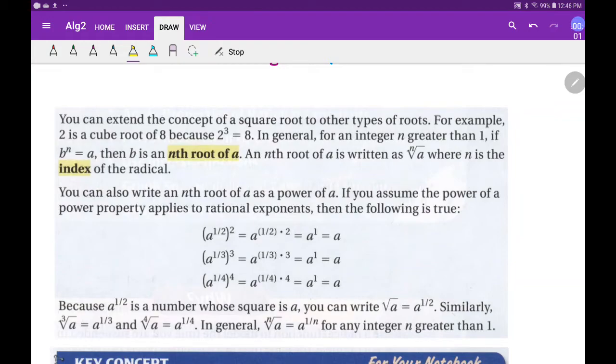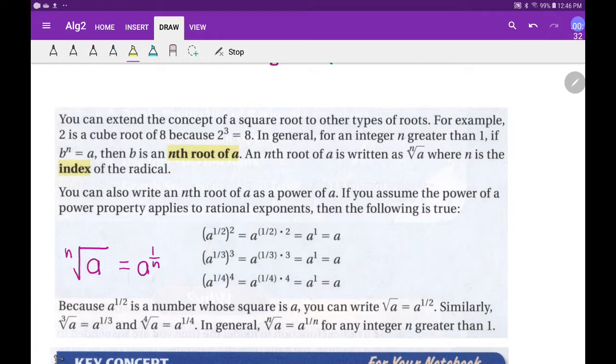Okay, let me just emphasize a couple things for you. First of all, I should emphasize that A is going to be our argument underneath the radical. It's called a radicand. And then we're going to put n out here as the index of what kind of root we're talking about. So just keep that in mind. And it's kind of cool that I can say 1 over n if I want to put that as an exponent.